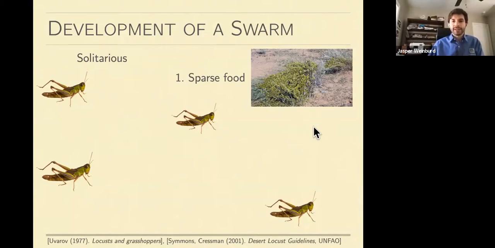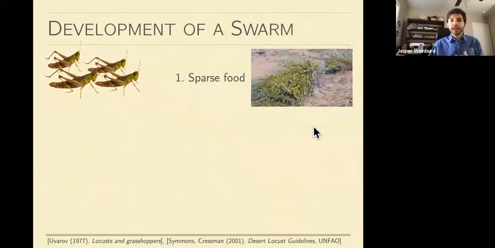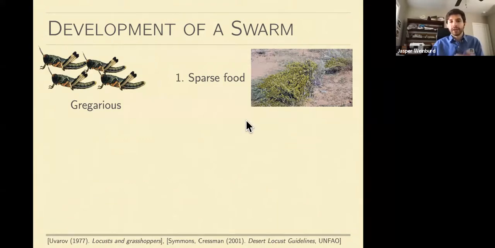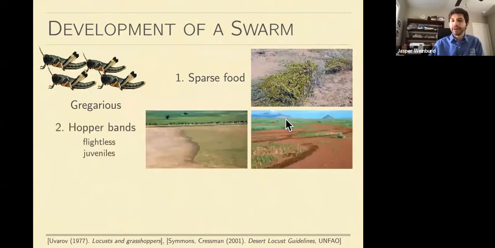Well, what happens is the locusts will group up onto that food, and this phase change can take just hours. They'll start aggregating together. Then the physical changes after the behavior change take a bit longer, a couple of generations. So now you've got a bunch of gregarious locusts all sitting on a bush, and typically they hatched at the same time together. So from there, the locusts will start migrating and foraging as a collective group.